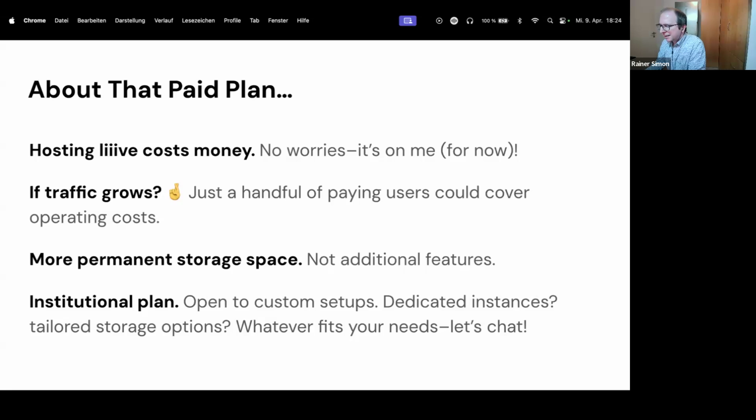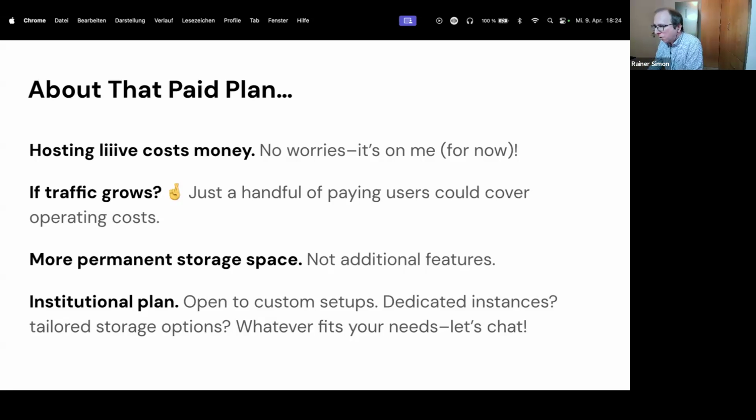I'm not sure whether it's going to stay like that forever because there are also going to be things like room management and group and access management. Maybe there might be some features that will fall into a paid plan eventually. But for now, my plan is definitely to give everybody all the features. And when you pay, you're supporting the operation, but you're also just purchasing storage space, really. So it's the number of permanent rooms.